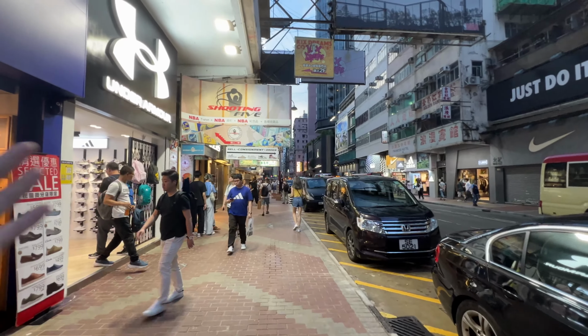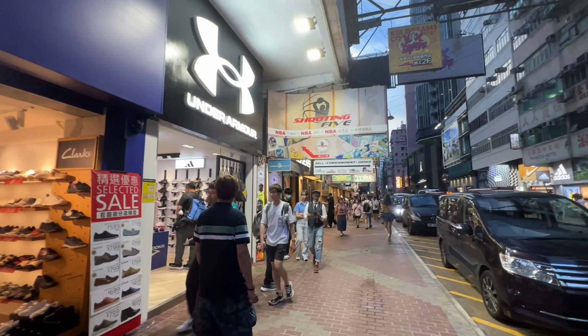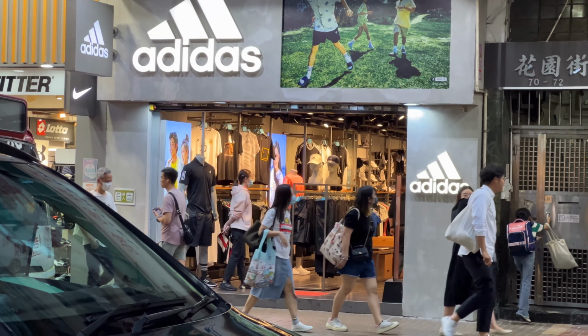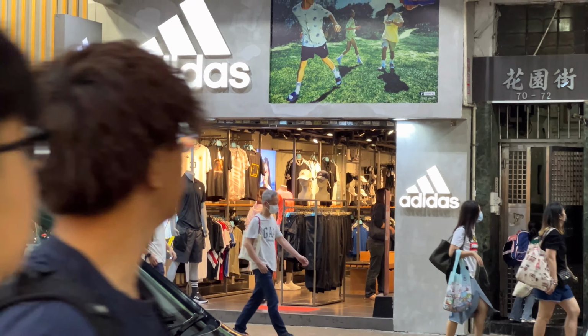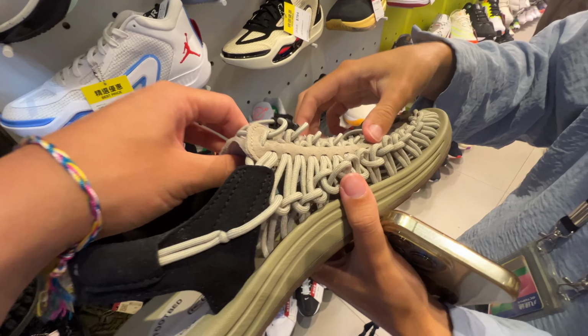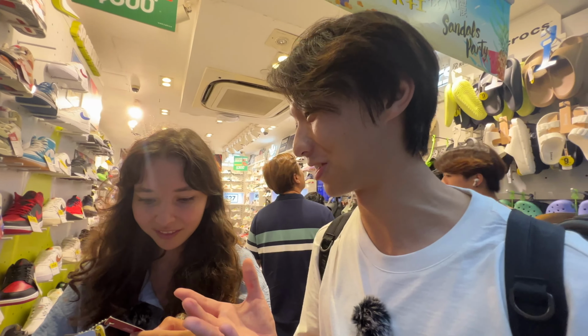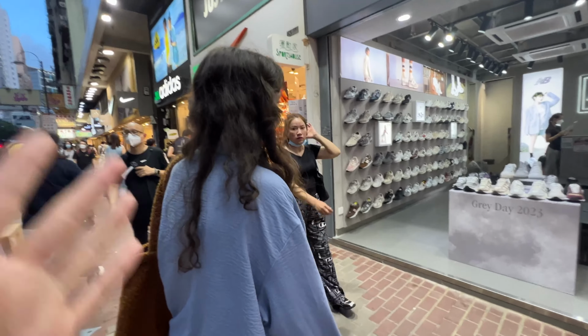First impression, if you look at both sides, they are all big brands. Like Under Armour, Adidas over there, Nike, Adidas, Vans, they're all big sneaker brands. I want to find a New Balance store. Don't worry, I'm sure you'll find New Balance on the street. They have all kinds of shoes here. To be honest, I'm not very into shoes, so I don't know what kind of fashion or trend it currently is. Some of the shoes that I saw look really old and yellow, so I don't know if that's a real trend. This will be our favorite store, New Balance, Alina's personal favorite.